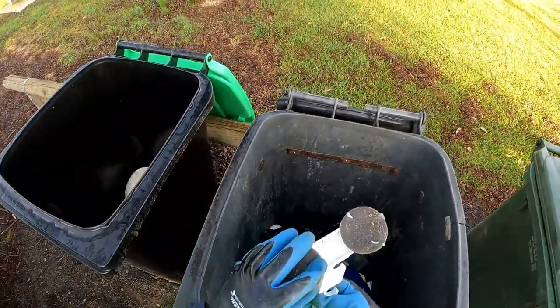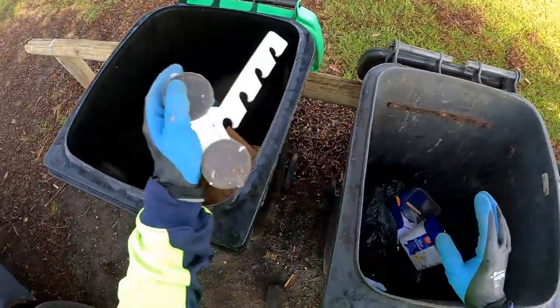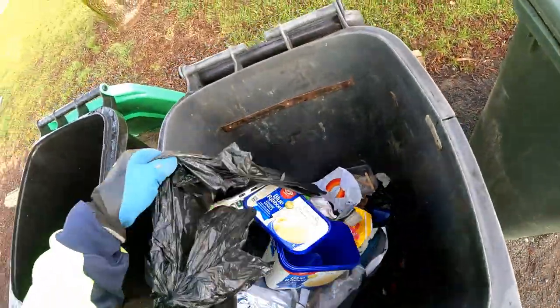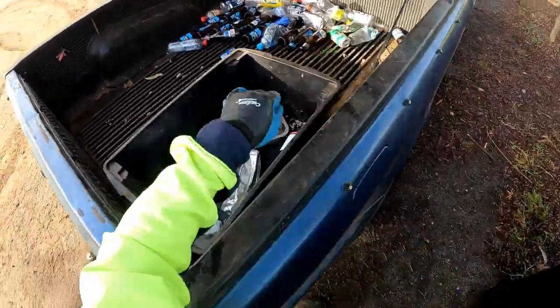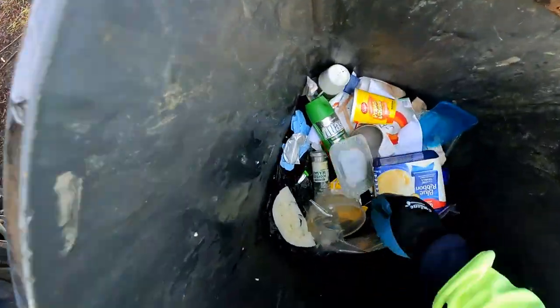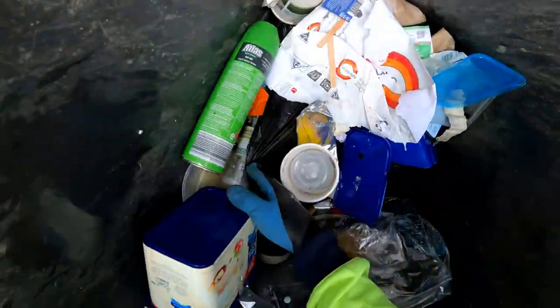Big piece of expanded foam. What the devil we got here? Some sort of hanger. I think the rubbers have gone a bit skew-iff. Cooker box. No cooker in there, though. Oh yeah, I'll take that. Also collect steel. How about, yeah, we'll put that there. Oh, aluminium cans, aerosol cans. What have we got here? The old wooden spoon, don't want that. What else we got? A pair of tongs, we'll take those for scrap metal.